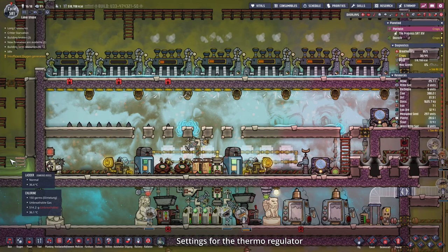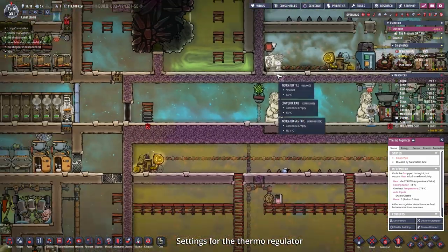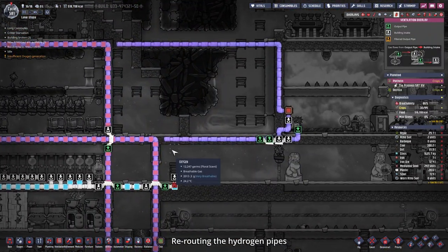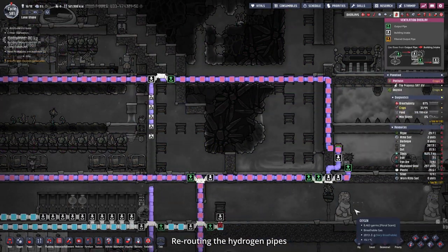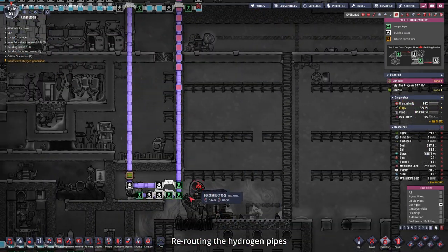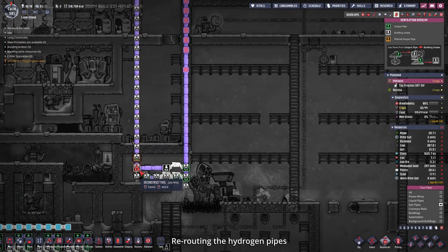Now we can take a look at the thermoregulator. The thermoregulator should be set to the same temperature that we have down here, so we can just copy that, minus 30 degrees. And then we can hook up the pipes. Yeah, I did not want that to happen. Now we overfilled the loop. There's no movement left. But we can deconstruct those here. And this long pipe right here.